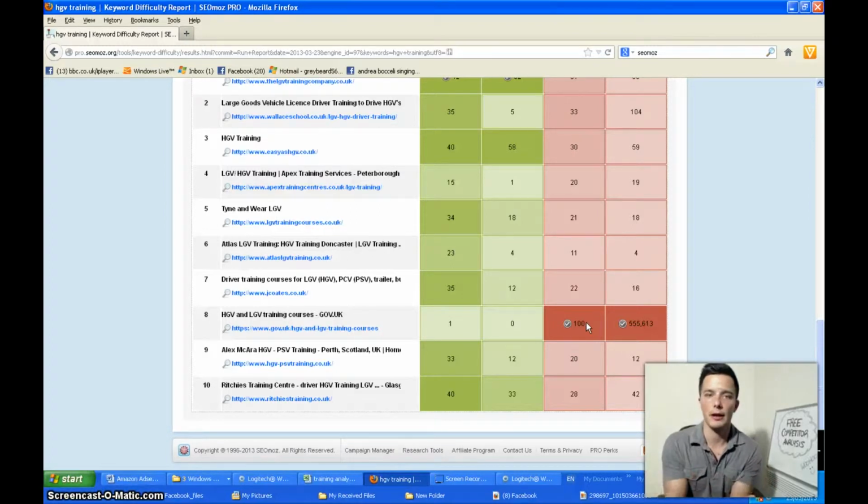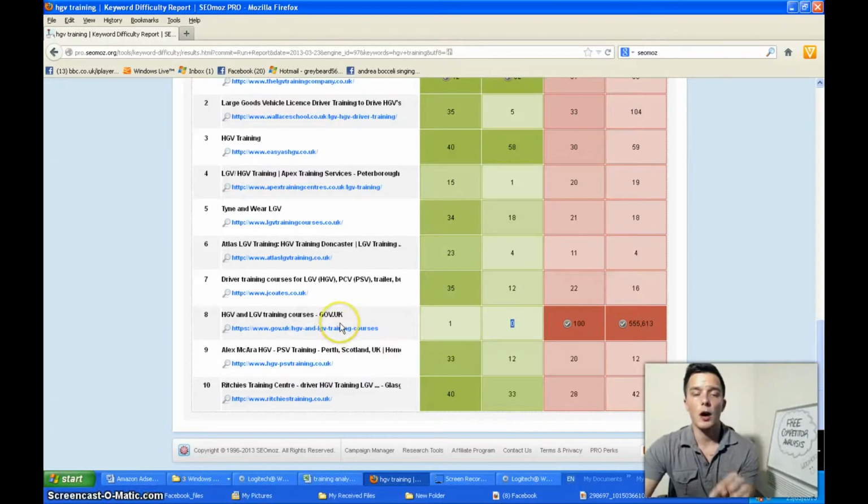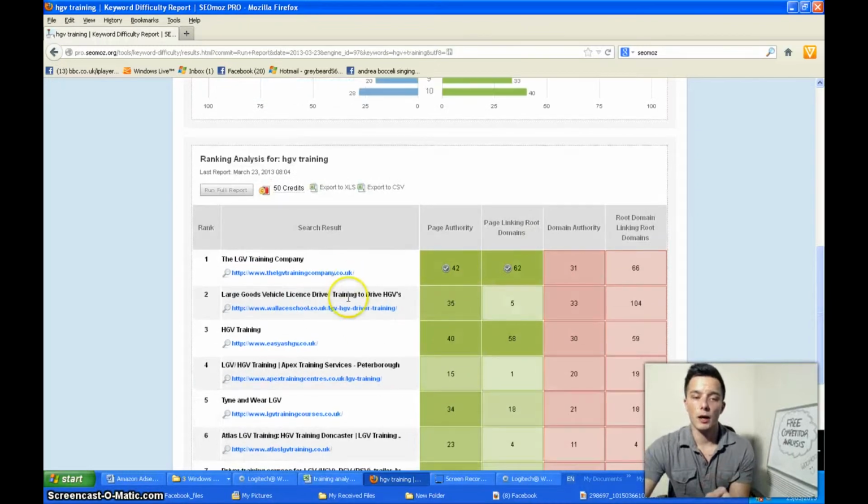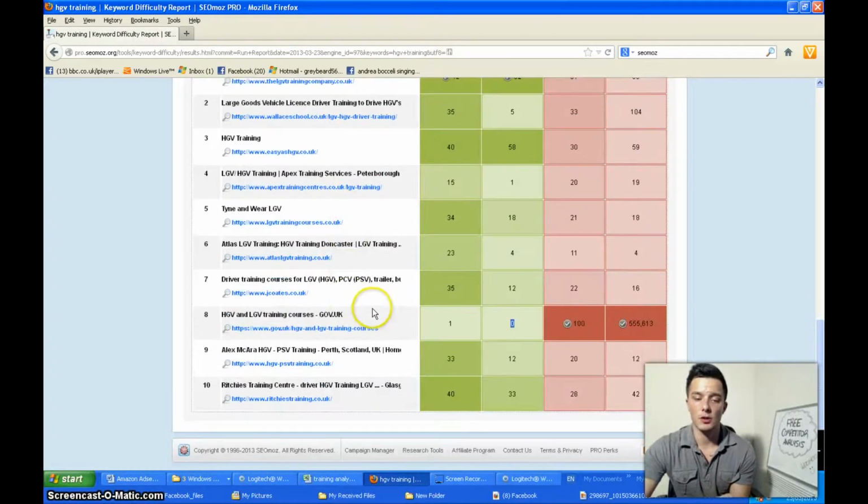So that's why they've put it in the search results. Here you can see it's got 555,000 linking domains to this website, but the page itself has 0 links. That is why it's not number 1, simply because the page itself isn't strong, but the domain is strong.